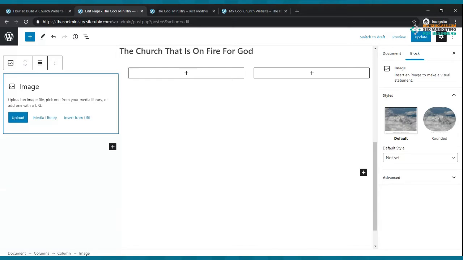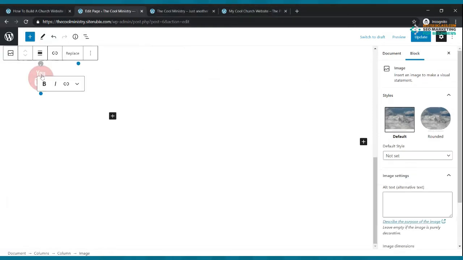Okay, so I have a few images. It's nothing fancy. It's just something that I designed in Photoshop real quick. So I'm going to go ahead and grab those images. And like I said, you could put whatever you want. So let me grab my images here. Boom. The first one I'm going to grab is my live webcast image. So there's my image, right?